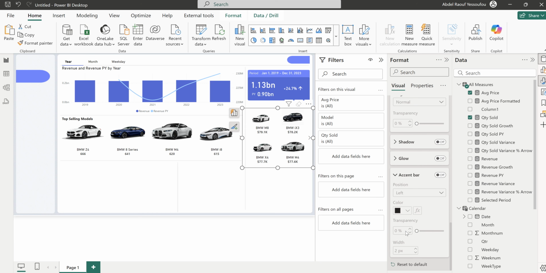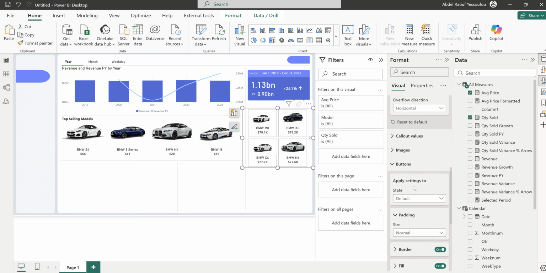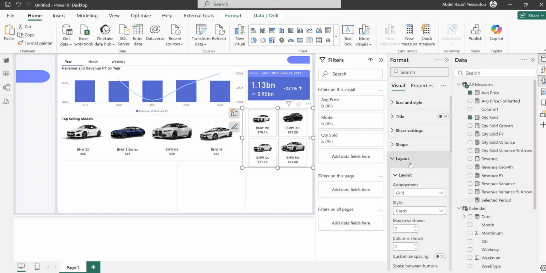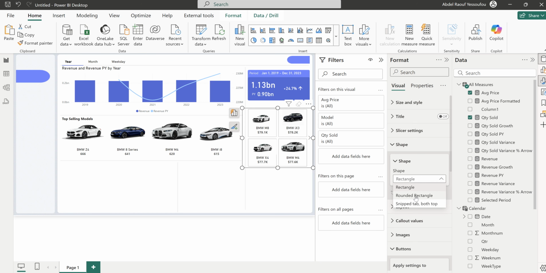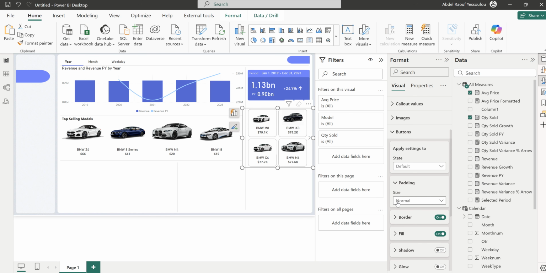In this case, I want the border to show. I want the shape to be rounded rectangle. Then, okay, so, and down here, what else do I need to do here? I think that's all. I don't want this. I can still leave it there, or just filter it to only show the top 4.